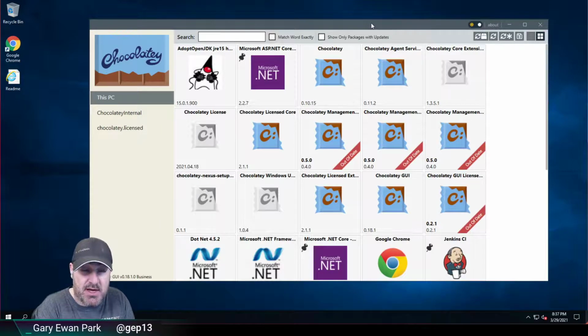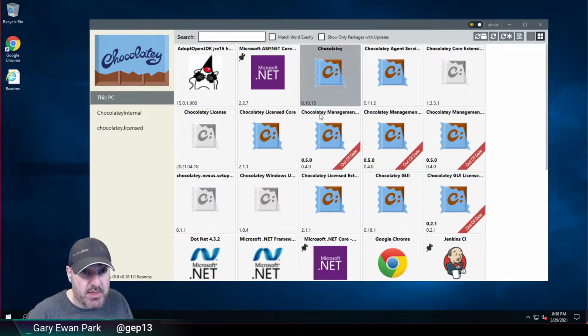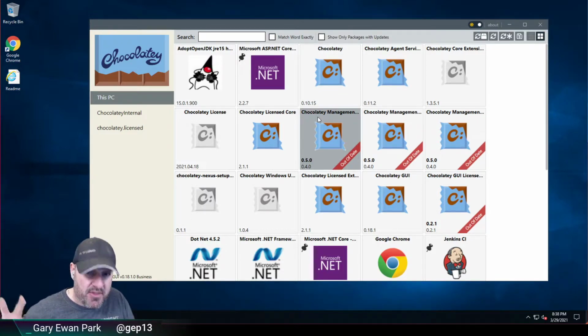So that is, from a Chocolatey GUI licensed extension perspective, the only bug that was addressed in this release. One thing I should mention is that this extension, the 0.2.1 extension version, does require that Chocolatey GUI itself is updated. So that's what I had to do there: I updated to 0.18.1 of Chocolatey GUI. There is a dependency between the extension and the GUI, so it will ensure that it's installed. That's due to the fact that there were some other bugs that were addressed in this release of Chocolatey GUI, and there's a requirement between the two.